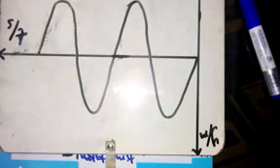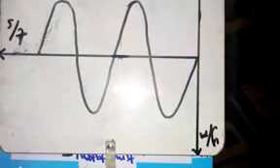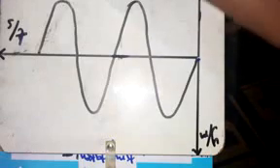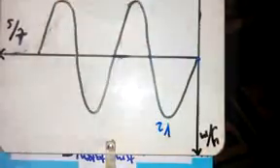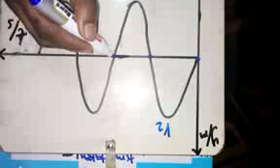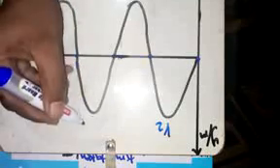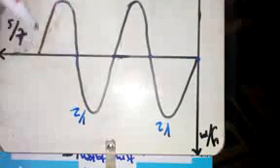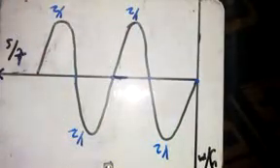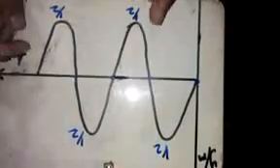Now look here. For this diagram, we consider this part from this point to this point to be half of the cycle. But also from this point to this point, half of the cycle. Again, from here to here back, this completes half of the cycle. From here again to here is half of the cycle. This is a half, a half, a half, a half. This is to say, in this diagram, we have two cycles.